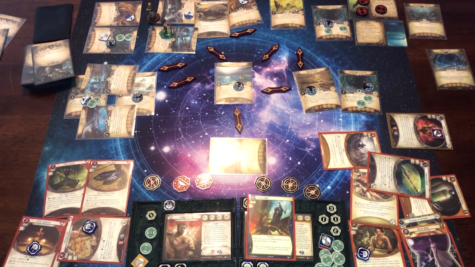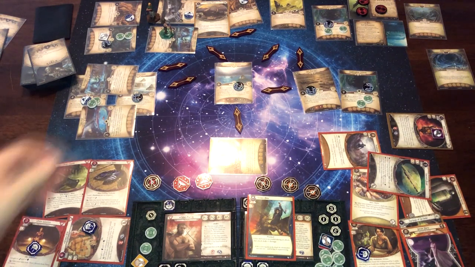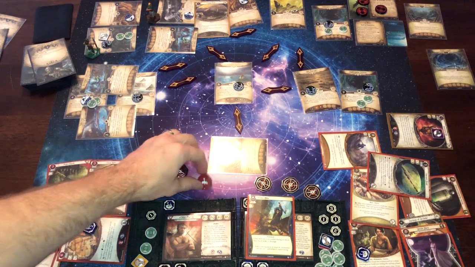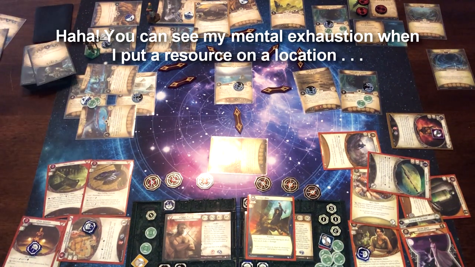So Silas has the key. He could get the key from Amanda, but he would need how many clues here? Four clues, and he doesn't have them. So, yeah, there's no real reason to... So anyway, action two, he's going to move in. And then action three, I guess we'll just get a resource. We could play Astounding Revelation or something. All right. Upkeep.